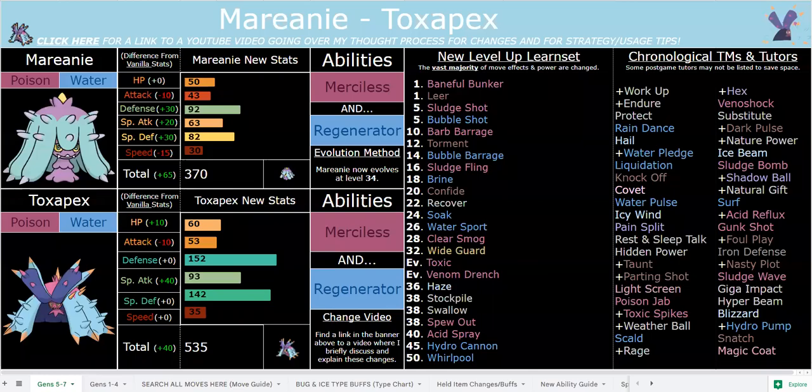Welcome everybody. Quick disclaimer, this is going to be an important one for this video for you competitively minded folk, or for any new viewer who is looking at this hack out of context. All these buffs and changes are balanced for in-game, and anybody who knows nothing about this hack and is just looking at this and thinking, oh my god, he buffed Toxapex, what the fuck? Every Pokemon warrants buffs or changes in this hack. Every Pokemon is a lot stronger.